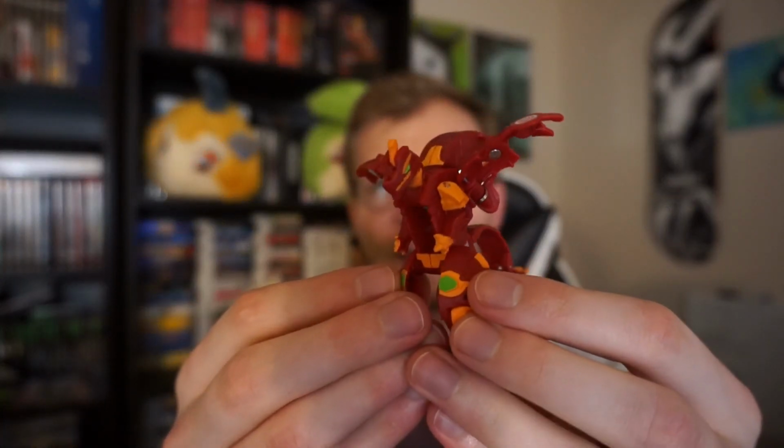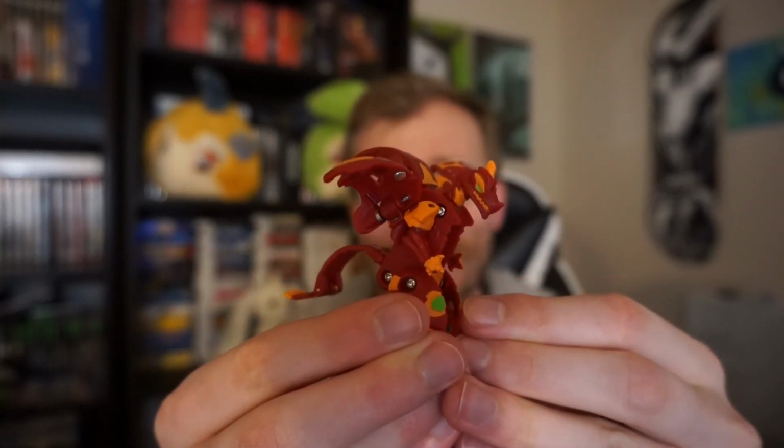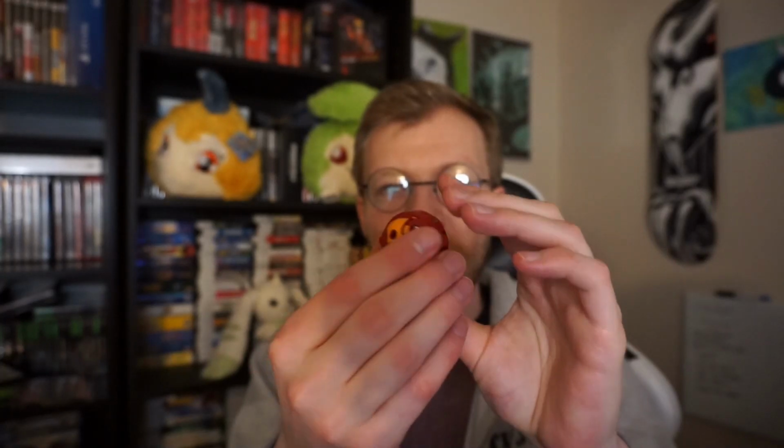One thing I will say about these Bakugan is you can see the designs have come a long way, and now this is the Dragonoid many years later. Alright, these seem to be spring-loaded as well. Not as much as the last series that I was just talking about, but let's test them out.